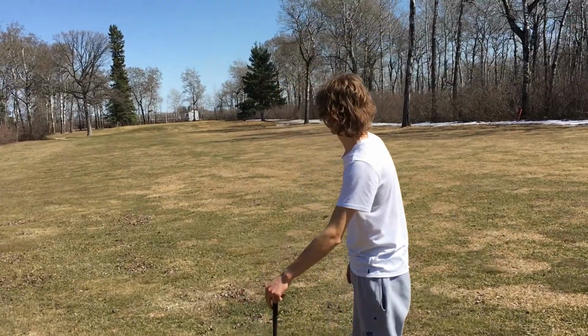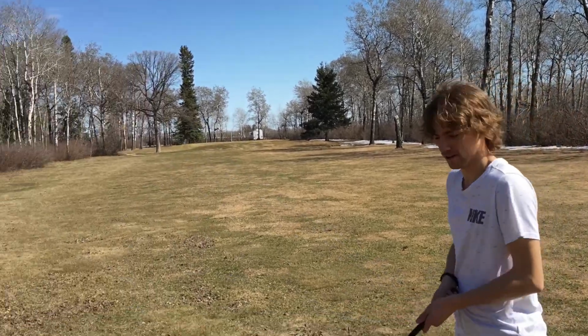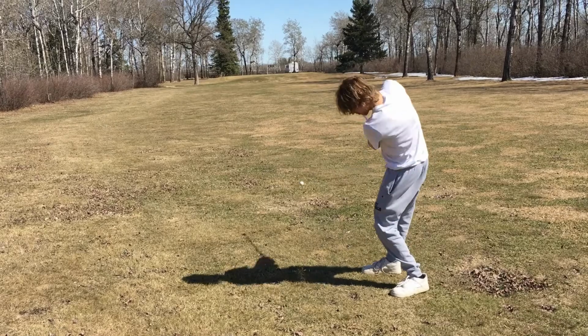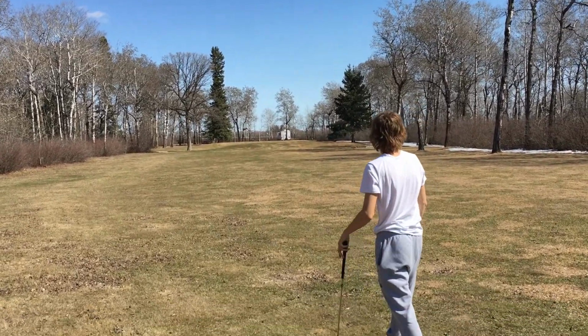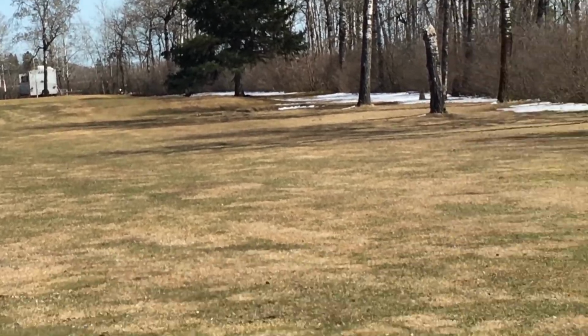Okay, so going for the same thing as Spencer, just trying to get straight out there on the green. Using 8-iron, going for a smooth swing. I like it, I like it. Ah, he had a good line again, he just topped it. Topping it always with the irons, so. That's how it goes. Spencer had a great shot, so we're good.